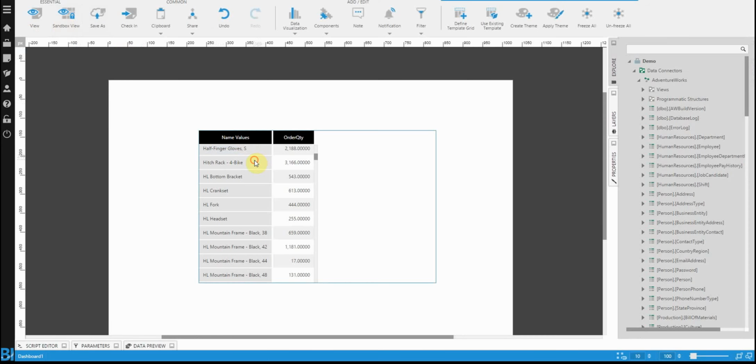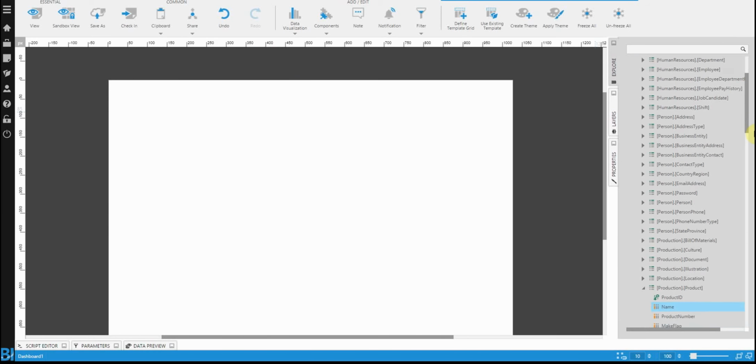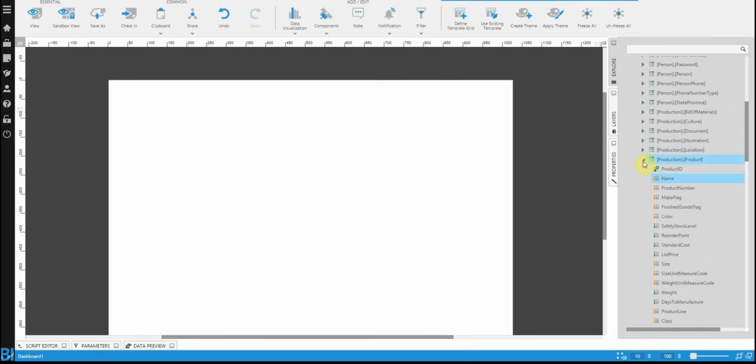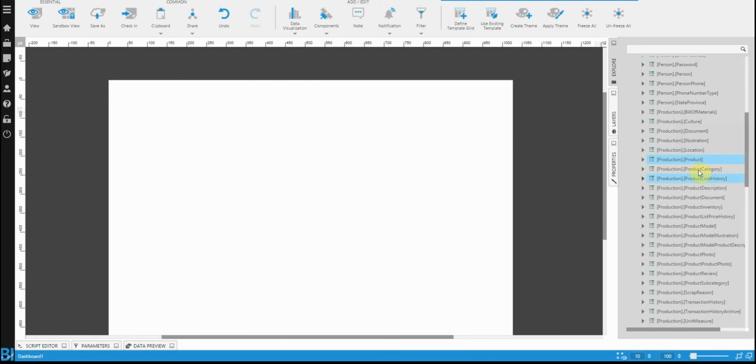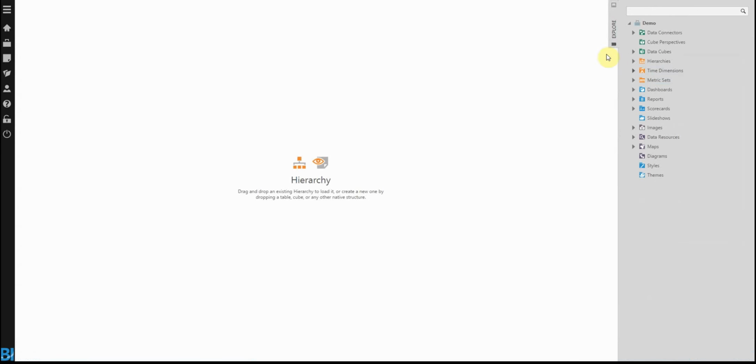But that doesn't mean that our products aren't categorized in such a way that you could create some kind of hierarchy to explain these. And in fact, if you look at our data, we have this. I have a table for product, so that's the name. I have a category, and I even have a subcategory table. So let's go ahead and actually build an object in DunSPI called a hierarchy that groups these together so you can see the different levels.